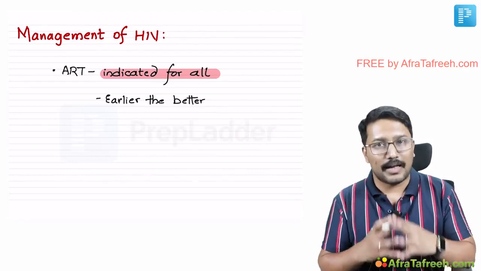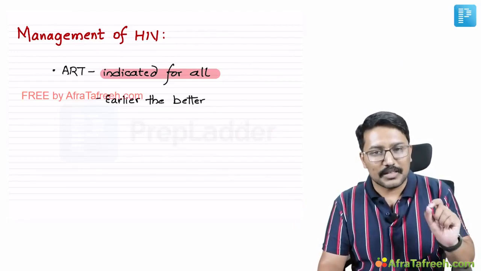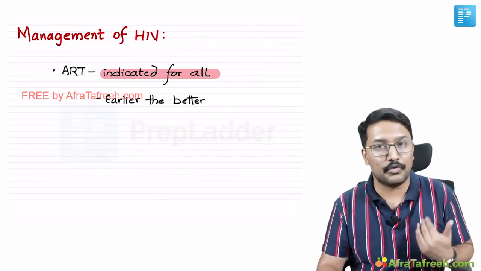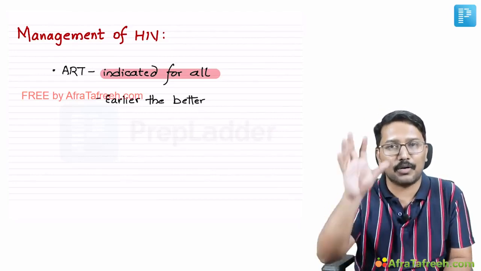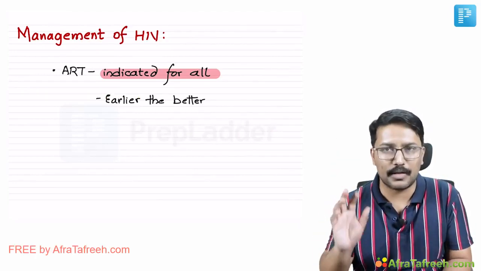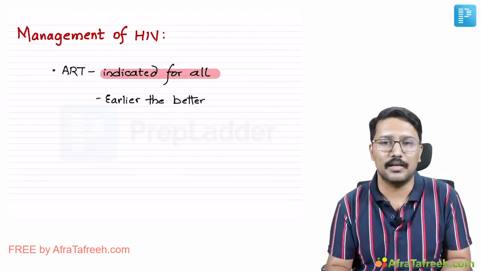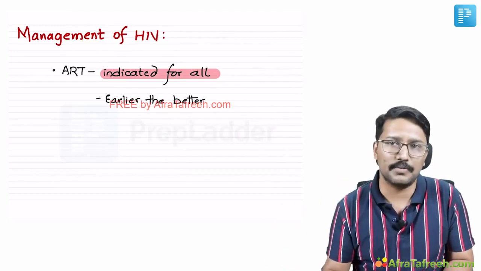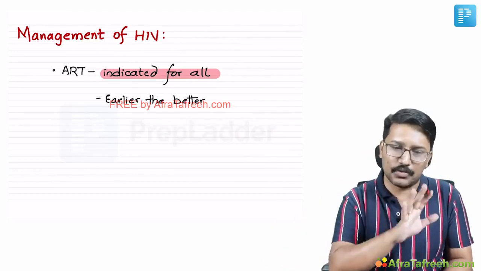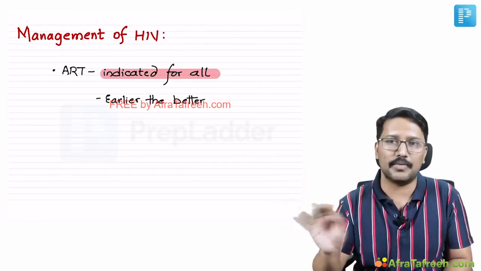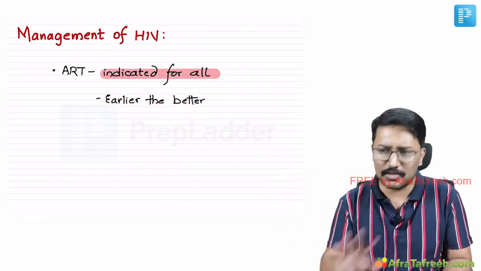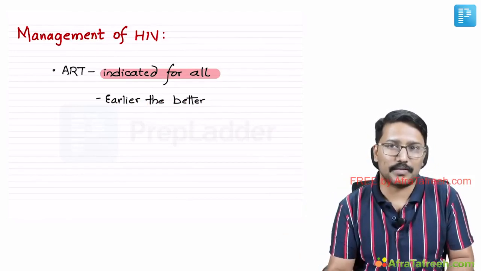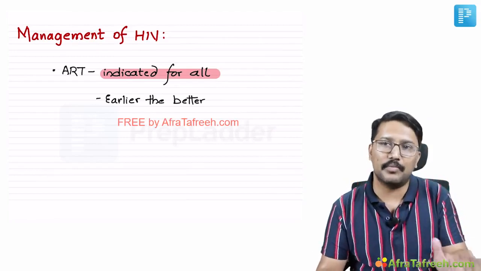Okay. Now, when I was an undergraduate student, it was such a headache to try remembering indications for initiation of ART, right? And I used to feel proud of myself because I was able to remember literally by heart all the indications for initiation of ART. So indication used to be complex, like, okay, CD4 count below this with this manifestation, yes, you will be starting ART, or absolute CD4 count less than this without any of these manifestations, you will be starting them on ART. So this used to be the standard template of indications for initiation of ART. So it was complex. With passage of time, things have become much more clear, right?